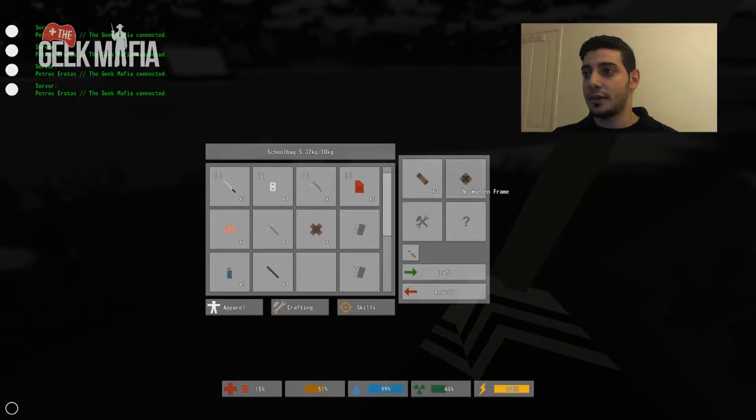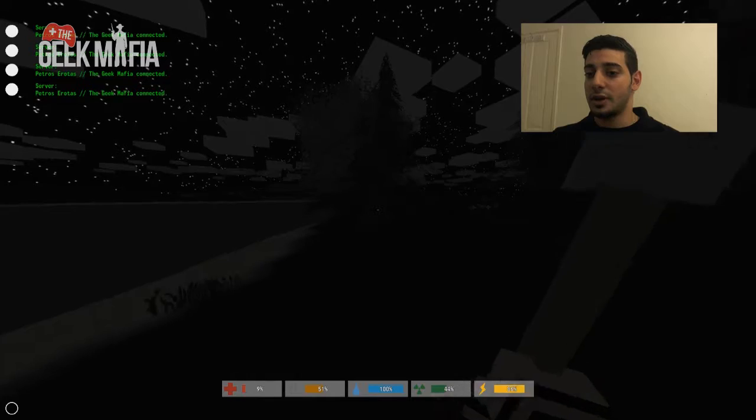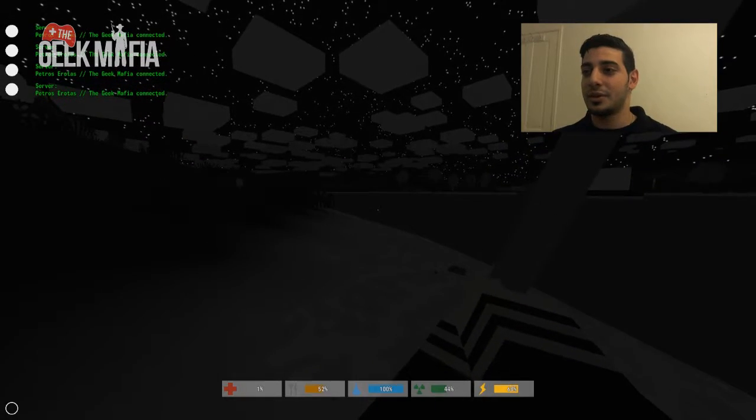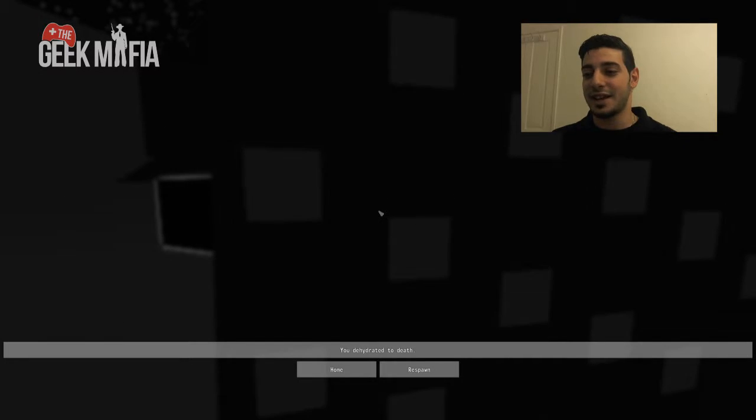So that, frames. No, it's crosses. No, it was frames and crosses. Wait, we need to make crosses first. Oh crap, we need one more. Oh my god, we're gonna die! Oh, we're gonna die. Oh my god, no. We're dead. There's nothing I can do about it. We dehydrated to death.